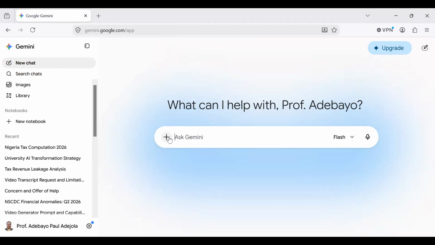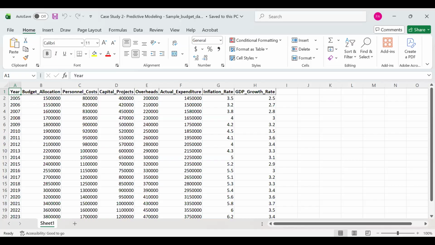I will go and upload the data sets. For avoidance of doubts, I want to do something different now. Let me open the particular data set itself so we can see it. Certification course, August, week 2, case study 2. Let me share it with us now so that you know the content of the data set we want to upload. See the data set we are uploading on the screen.